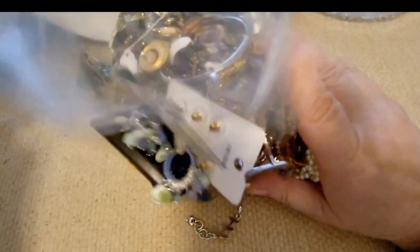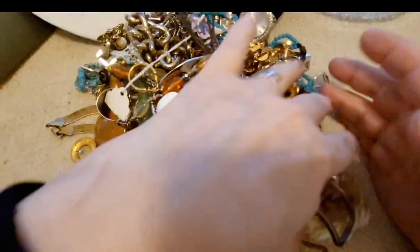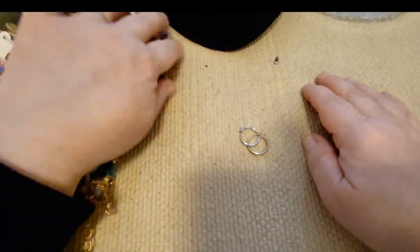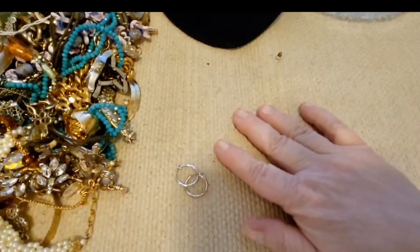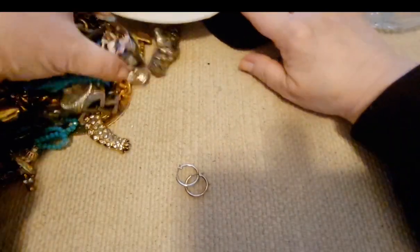I'm just going to take it and spill it out, just to get it out of the bag. And I'm going to move it all over to the side and we're going to bring it in little by little, okay? Alright, so we have our mannequins here.